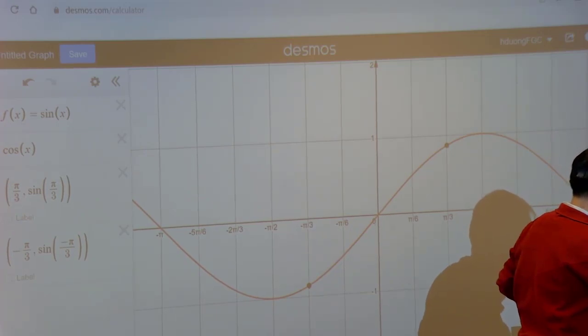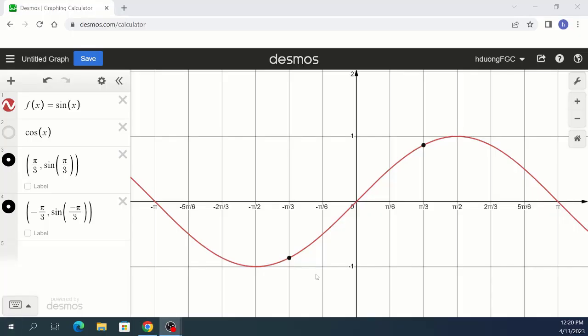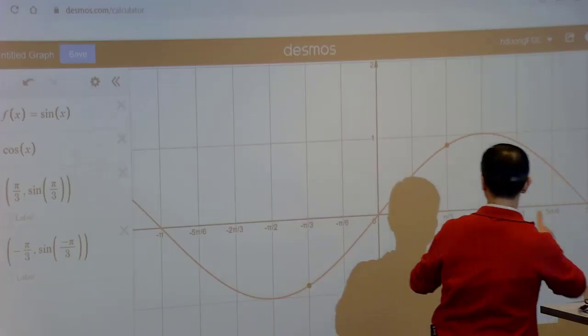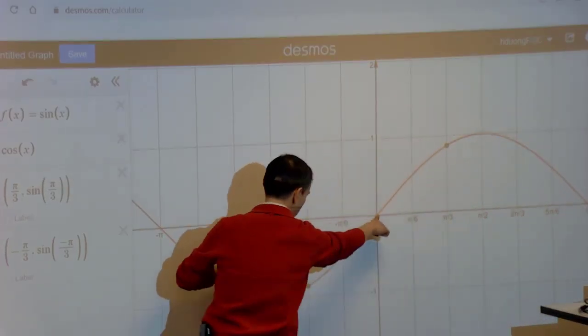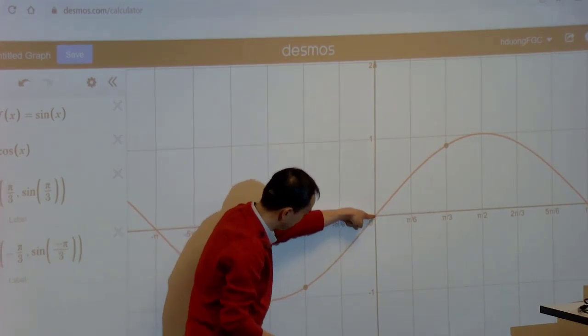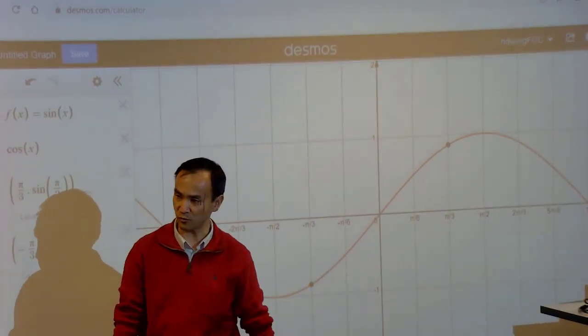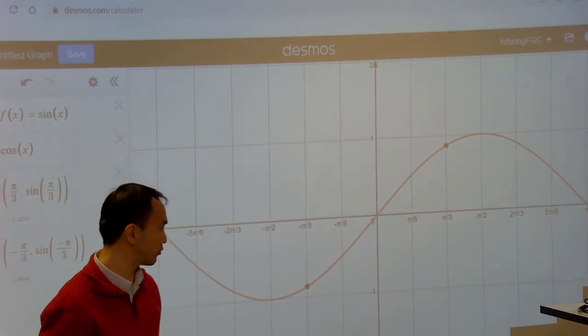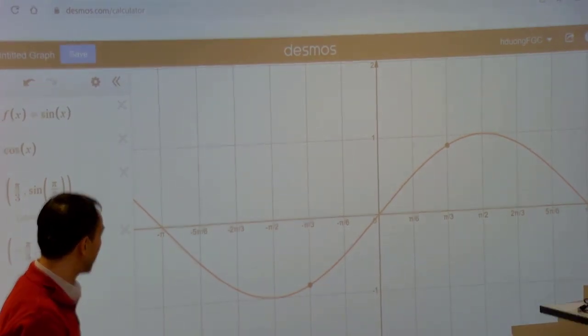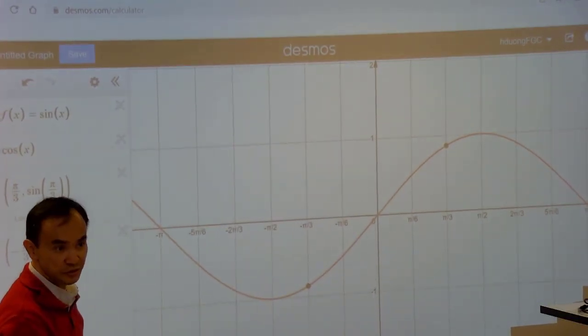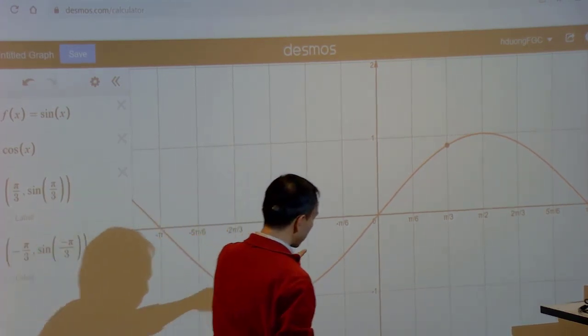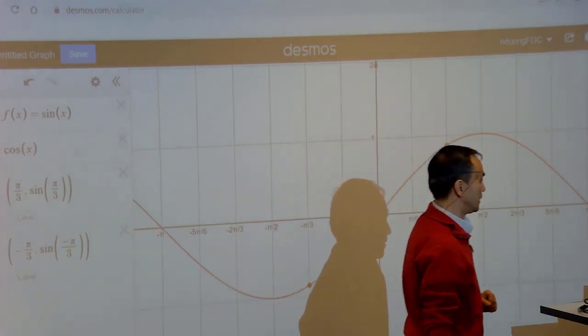Okay. So that's how these two points are exactly symmetric through each other. I mean through the origin right there. That point right here has an exact mirror reflection through the origin right down there. And that's why, once again, it's consistent with what we've learned, that the graph of an odd function is symmetric through the origin. Right?